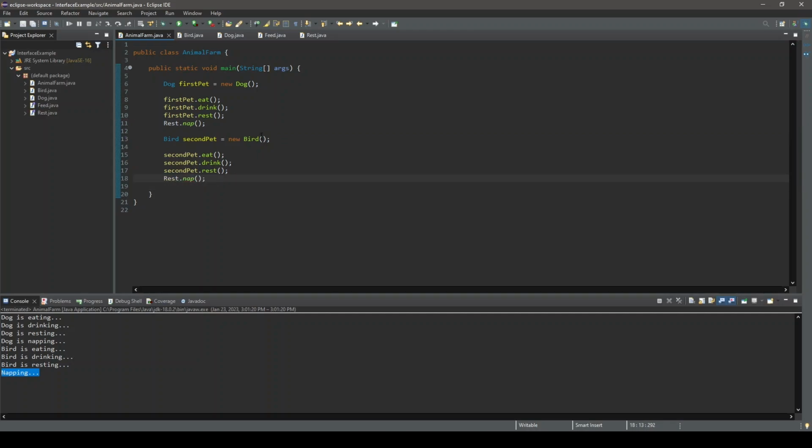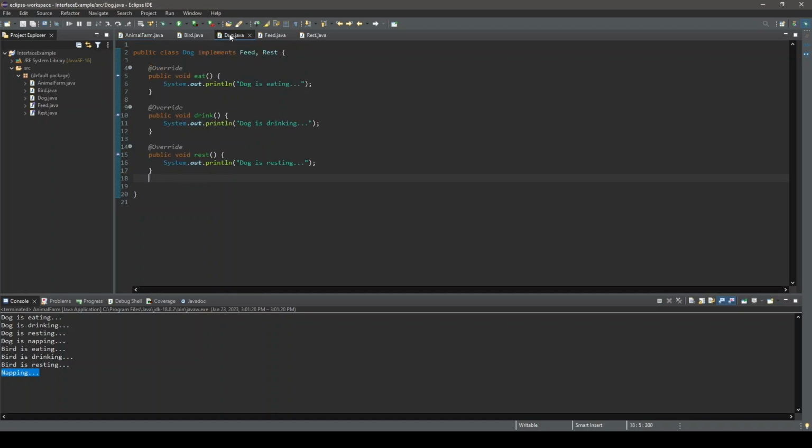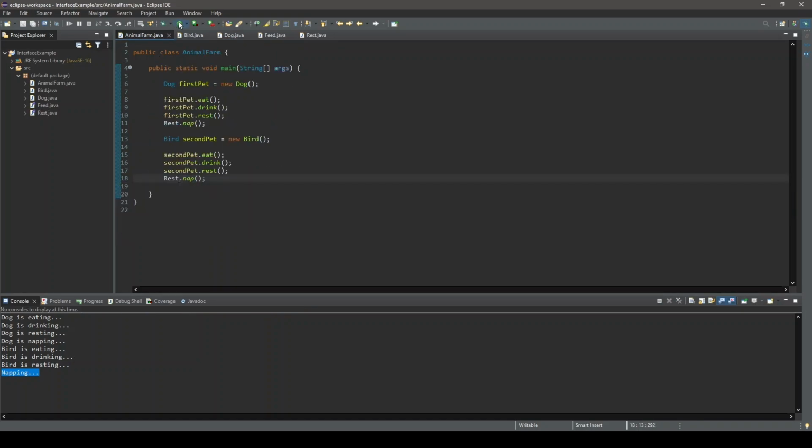Another thing to point out is that if we go back into the dog class and re-implement the nap method, then run the program again, notice only napping is printed to the console, not dog is napping. That is because static methods cannot be overridden like default methods can. In utilizing static methods, programmers would regard them as utility methods, not as essential core methods. Therefore, while default and static methods can both be utilized in an interface, in addition to abstract methods, each has their purpose, and deciding which to use should be well thought out.